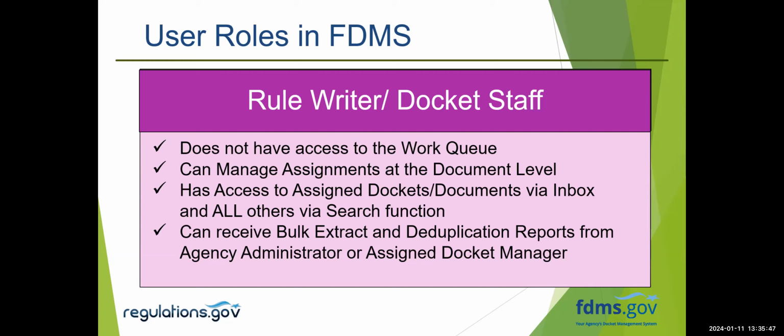Now, rule writers and docket staff can still search and find any docket or document in FDMS. Actually, so can agency viewers. The only difference is whether they have to search for it, as far as the rule writers and docket staff, or whether it's been assigned to them and appears in their inbox. They can also receive bulk extract and deduplication reports from the agency administrator or the assigned docket manager.